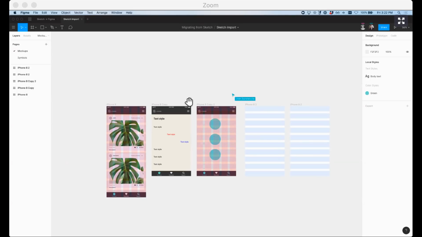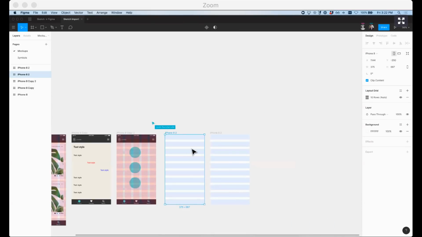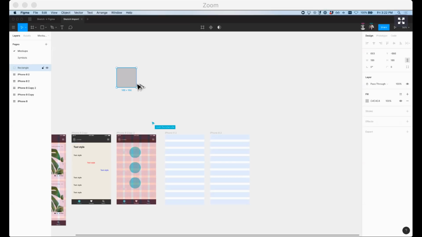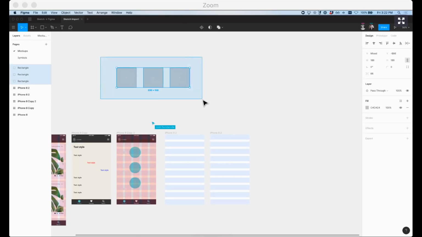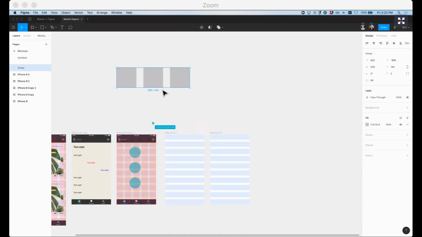Another difference is that because of the way frames work and the way that you can have a frame within a frame, we also have this difference of having groups and frames. So for example, if we take these two objects and I add a couple of them onto the canvas, I can select them, I can right click, and I can group them. And so now with a group, the main use case is to keep these layers together so that they're easier to move and interact with. And then it consolidates all of these items down into one selectable, top level item within your layers panel.